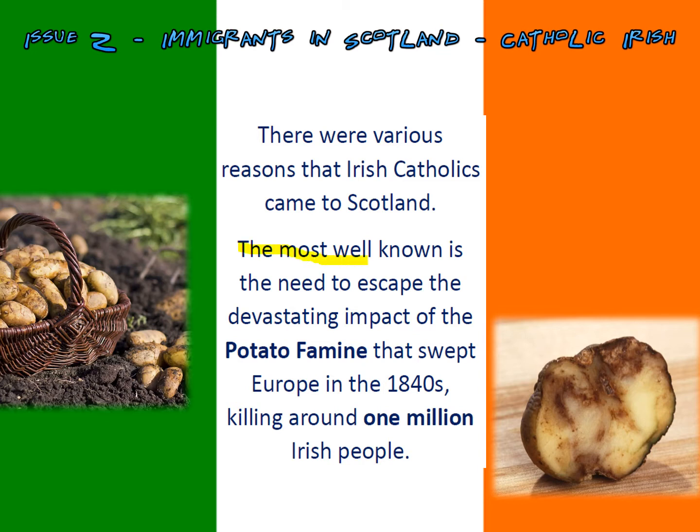So, for this key point we might say something like the most well known is the need to escape the potato famine, and just take that key point as a reason why they would have left Ireland. Again, we're not looking to write everything down, but that's the key point. You could even add in that it killed around 1 million Irish people if you wanted to, as a key point.